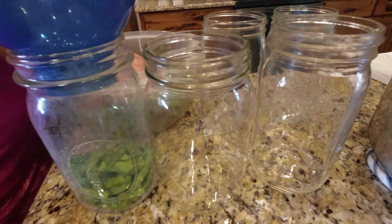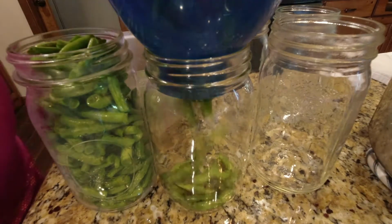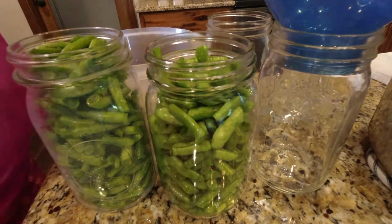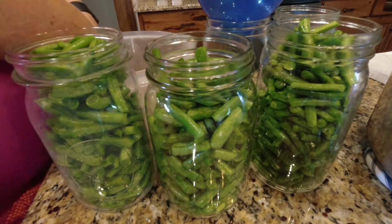The next thing you want to do is fill the jars. Now I will put green beans in the jar, take the funnel off, kind of give the jar a shake, mash the green beans down in there, and fill them a little bit further. You will then want to add hot boiling water and leave 1 inch of headspace at the top of the jar.